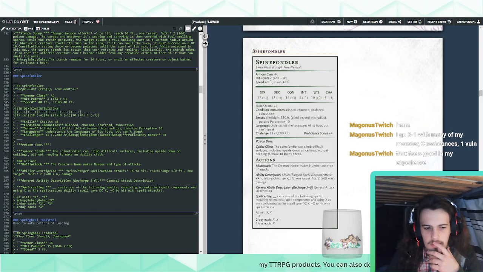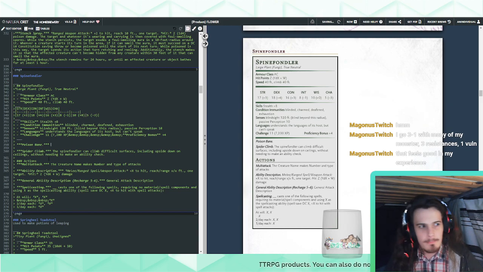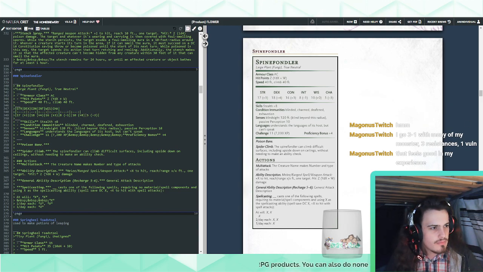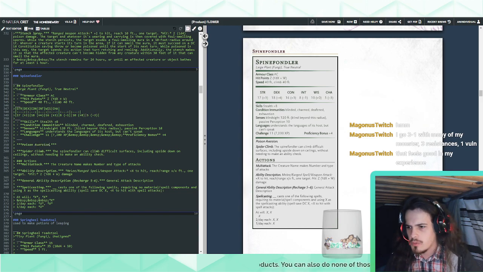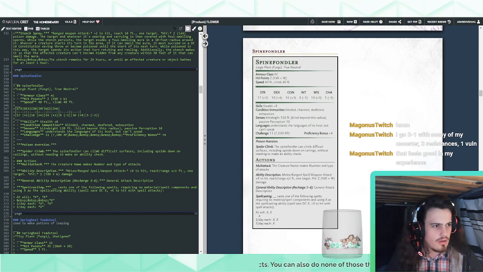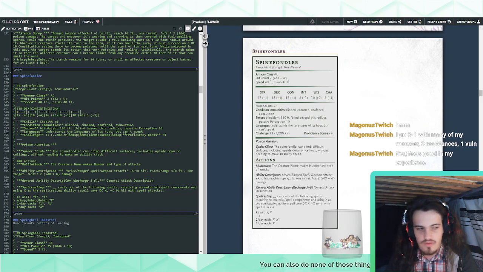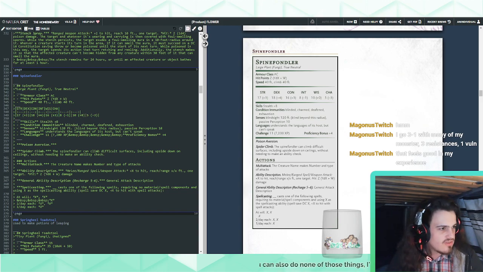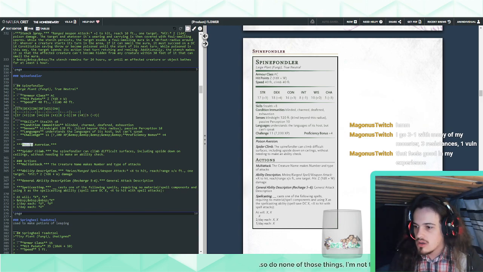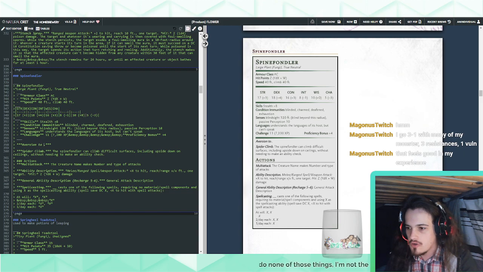I don't know, I'll come up with a better name. Oh, let's do Poison Aversion. Here we go. Because the Flesh Golem has that. Oh no, it's aversion to poison. There we go.